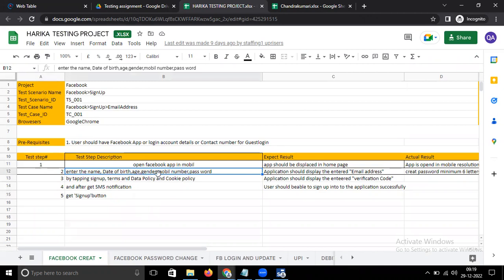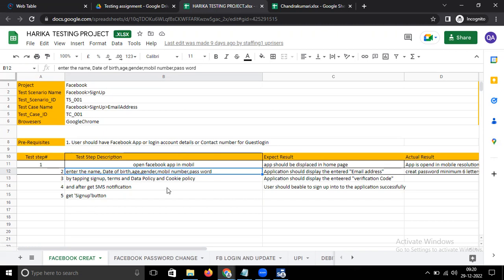Do one thing, whenever you design a document, just copy and paste the same point in Google. You'll come to know whether you have a spelling mistake or not. Or else if you are using an Excel document, press the function key F7, and you'll get the list of all spelling mistakes in your document, so that you can modify those spelling mistakes and upload it.